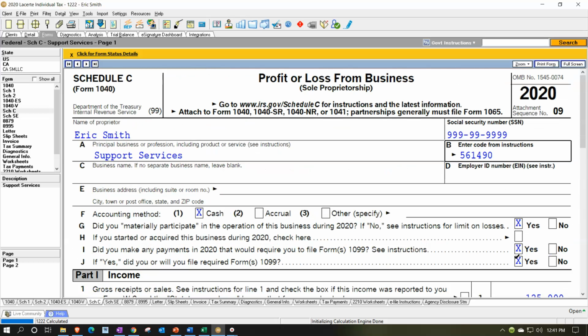Now, if you're a small business and you do not have inventory, it's quite common for people to choose the cash method. If they have inventory, then oftentimes they're going to need an accrual method. Remember that this choice as to whether you have a cash method or accrual method will typically be made when you first start the business, the first time you're reporting the Schedule C. So if you're looking at the prior tax return and they had a Schedule C last year, it's the same Schedule C this year, then the accounting method will most likely already be chosen, and you're going to basically be following along what happened in the prior year.